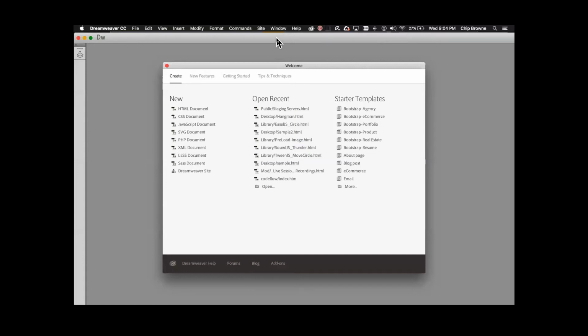Dreamweaver. Okay. And downloading your file.